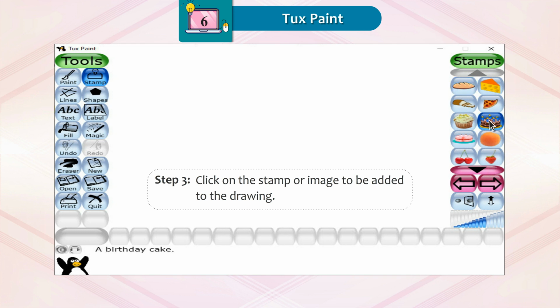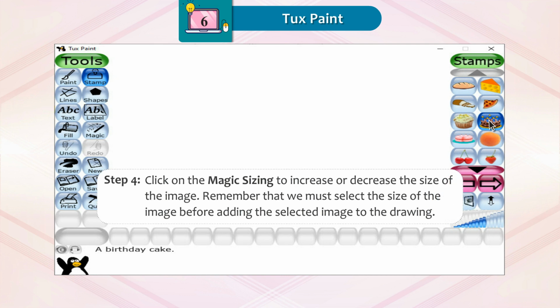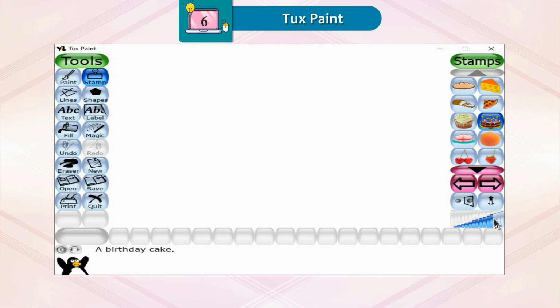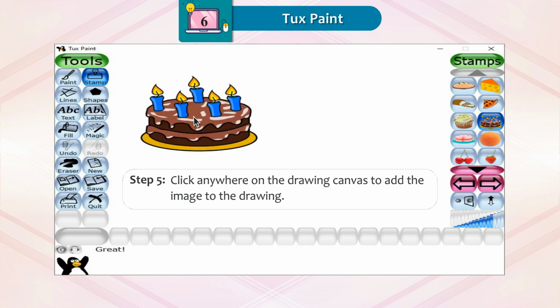Click on the stamp or image to be added to the drawing. Step 4. Click on the magic sizing to increase or decrease the size of the image. Remember that we must select the size of the image before adding the selected image to the drawing. Step 5. Click anywhere on the drawing canvas to add the image.